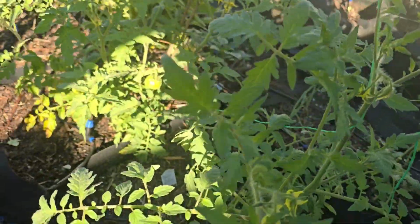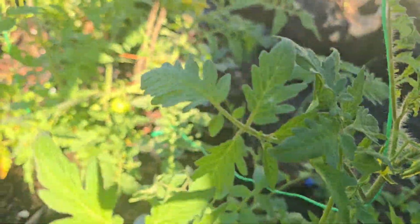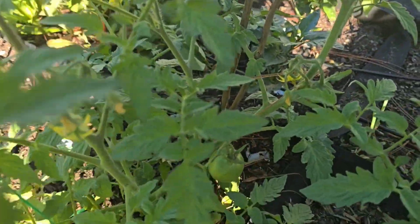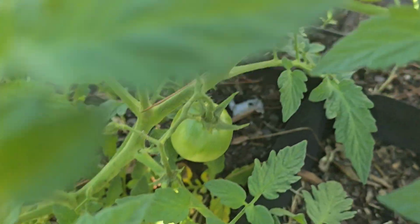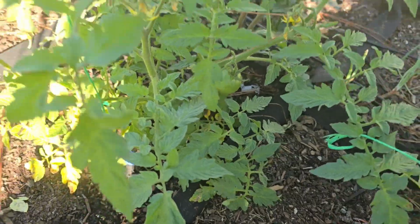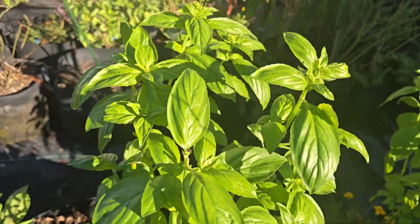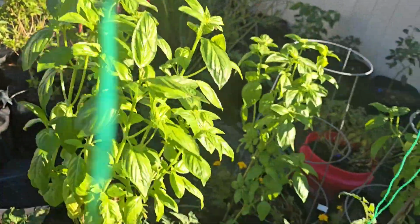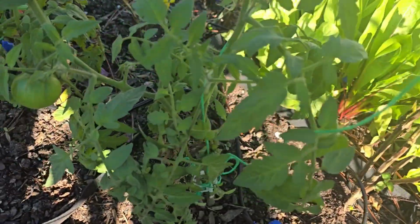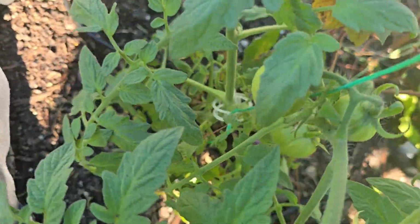Now, we got our tomatoes here. Y'all remember we planted these a couple of weeks ago, and they already got blooms. And some of these already got tomatoes. Yes, baby. And so we got the basil here so it can be a nice companion plant to it all. And then we got more tomatoes down here, and more tomatoes over here.